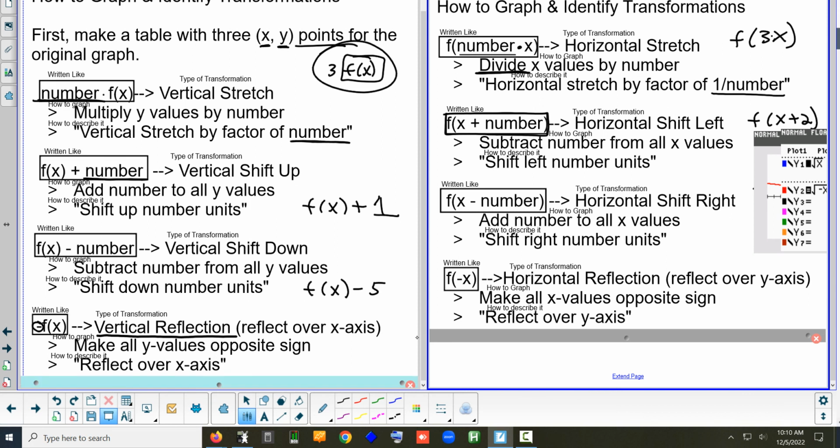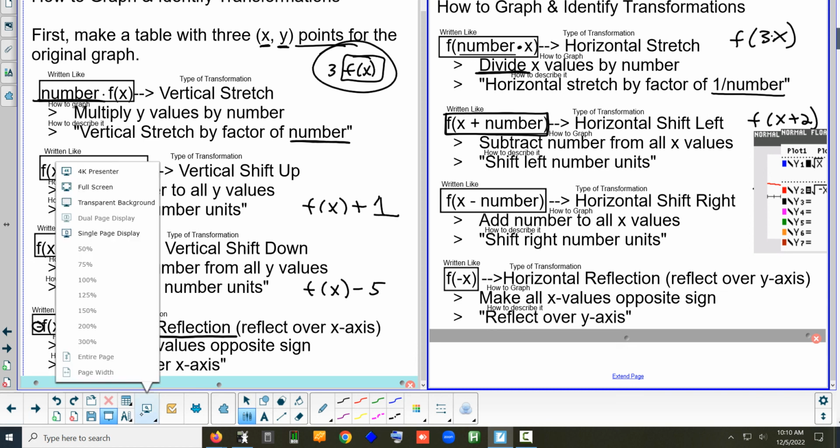I think I got them all on there. 1, 2, 3, 4, 5, 6, 7, 8. Okay. Is there anything there anyone needs me to zoom in so they can copy it down? All right, so that's actually the hard part, just trying to copy all that down and get it all right. Okay, so now we've got it all.